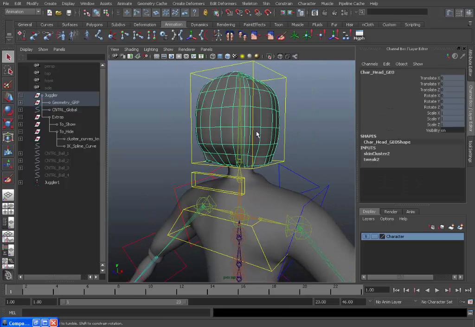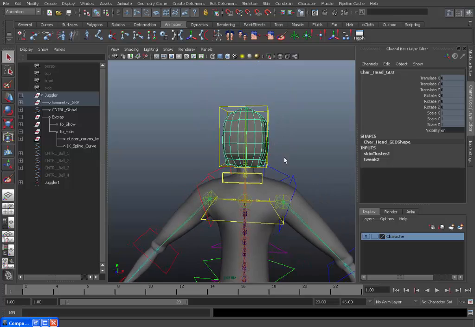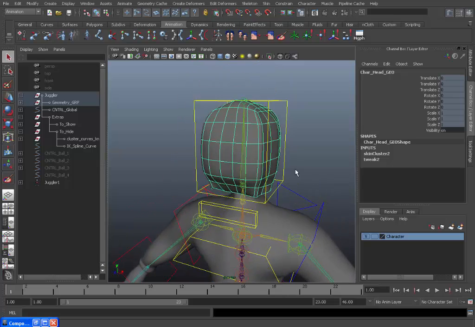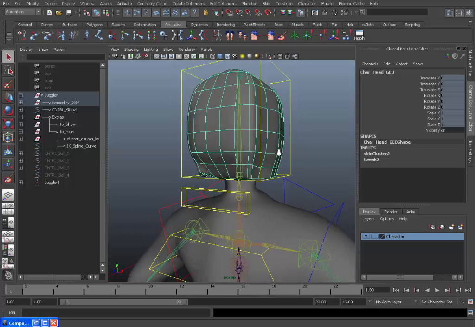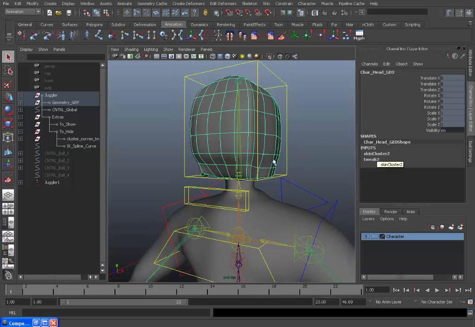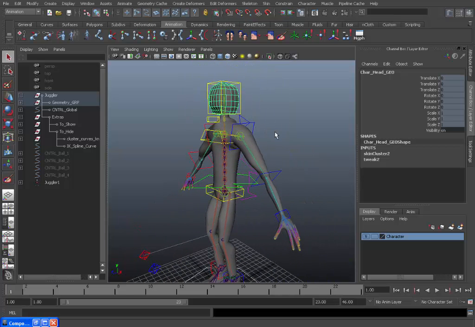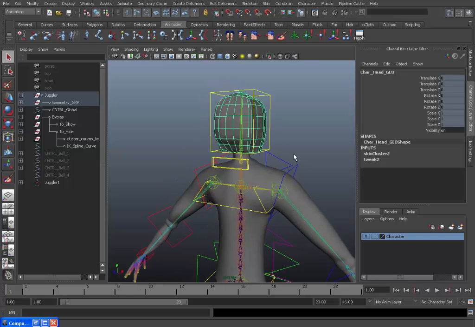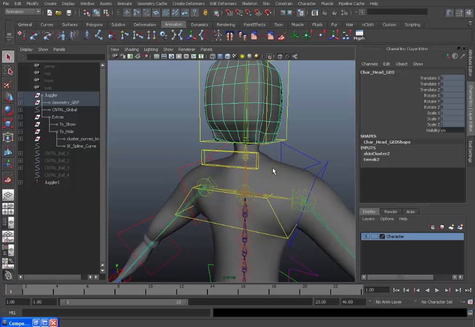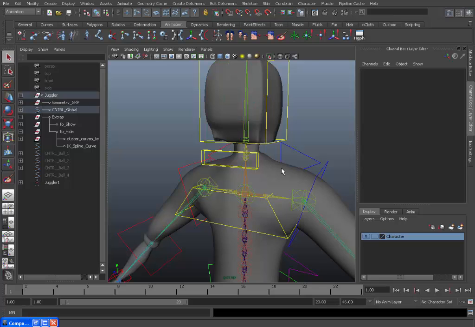The cool thing about the head though is that the geometry is separate, and I did this on purpose, so it has a separate skin cluster, so it's only affected by the head. And the reason I did this was so that if perhaps later on I want to redo some of the project with a different head, then it would be really easy to do. So that's why I decided to keep the head separate and also in a separate skin cluster, so it's much easier to get rid of.